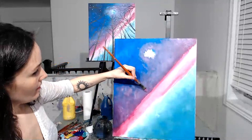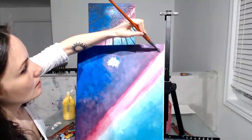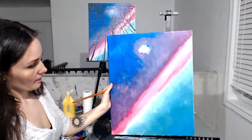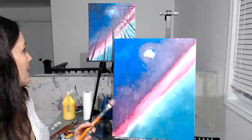So when this dries, usually the blue still dries seeping through just a bit. However, it is a little bit of back and forth, too. We're getting close to finishing up with the pink. I'm just washing this off.